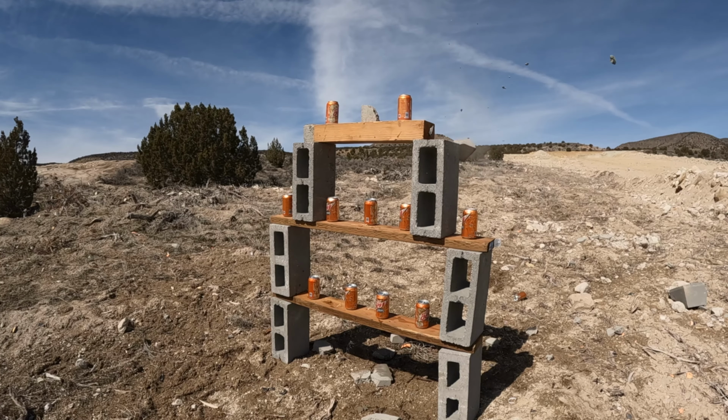I put the soda back in the cans, and now we're gonna shoot them, and they should be a lot more interesting when I shoot them. So let's give it a shot.